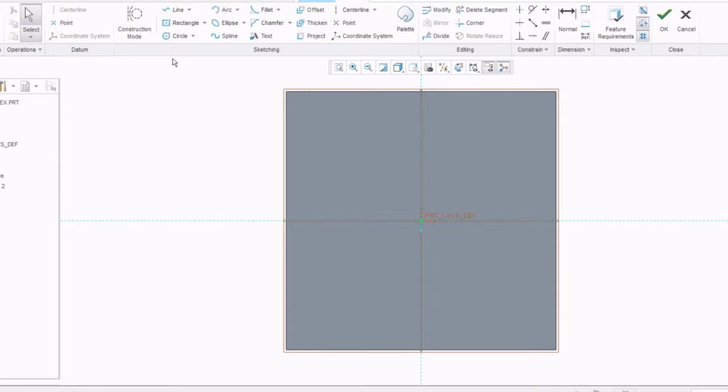So to create the circle, come up under sketching to circle and point. Of course, you could always go to the drop down and see there's a lot more options, all very useful. We're just going to use the circle and point, and we're going to choose the center of the square. Left click once, drag out, left click again, come off to the side, and center click. It's hard to see. Here's the dimension. We'll go ahead and set this as 3.